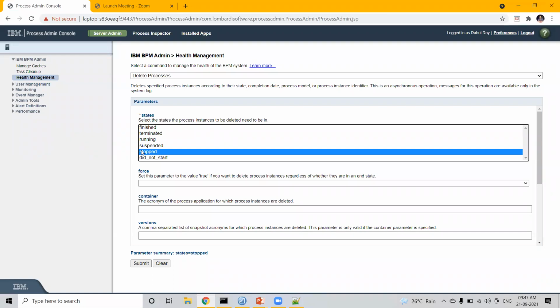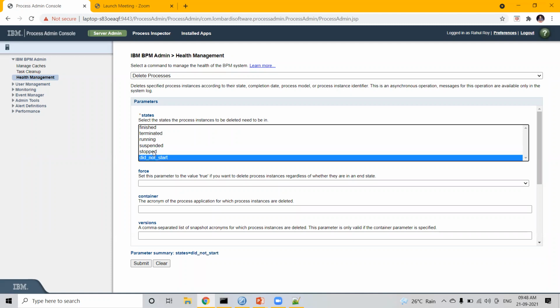So guys, we are discussing these things over here, but we'll still discuss this separately when we start the lab session. That time I'll write these things in a notepad and we'll discuss it. Since we are discussing health management today and we have the states over here, whatever you see as a list, even if you go to the Kolbam book, the states are not there. So as a developer, we consider the states with different terms, like active, completed, suspended, terminated. So here we have stopped and did not start. These two options, although they are here, in a real time scenario, whatever states we are aware of as a developer, these two don't come into any of them.